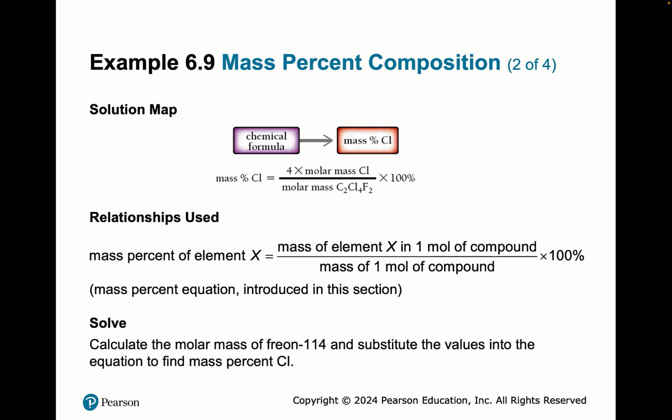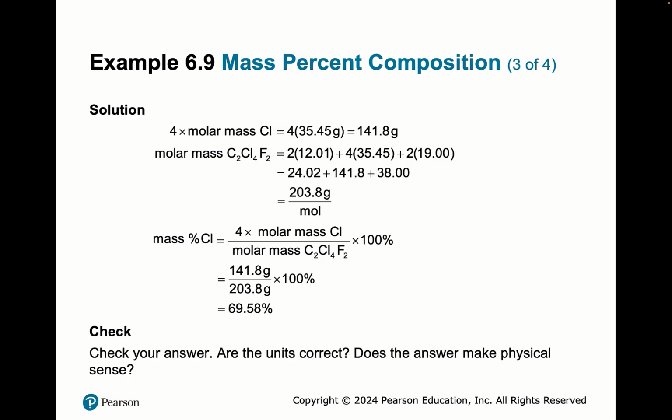To do the mass percent, it's the mass of chlorine over the total mass. I always think of body fat percentage, right? The percent fat of your total body weight, and it's going to be lower than 100%. So let's do this, and it was pretty close. The total mass of chlorine there is 141.8 grams, and the entire molecule unit is 203.8 grams. So you divide the two, multiply by 100%, and you get close to 70%.